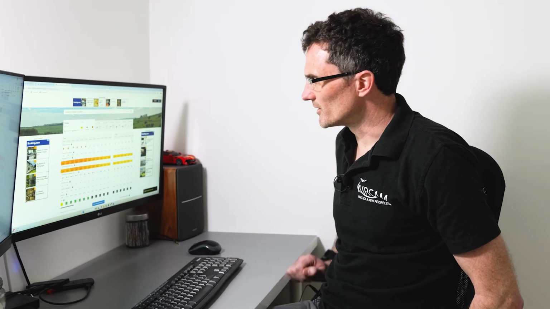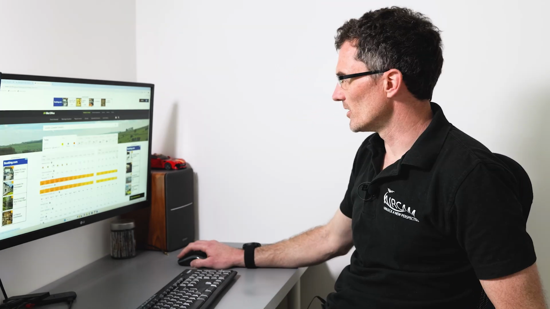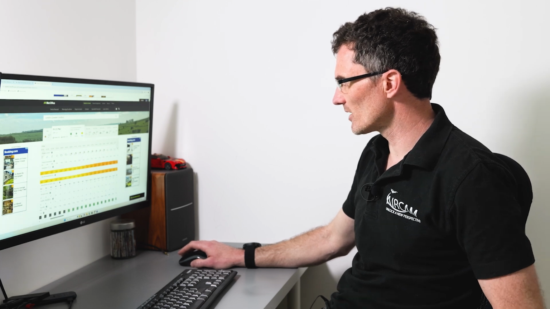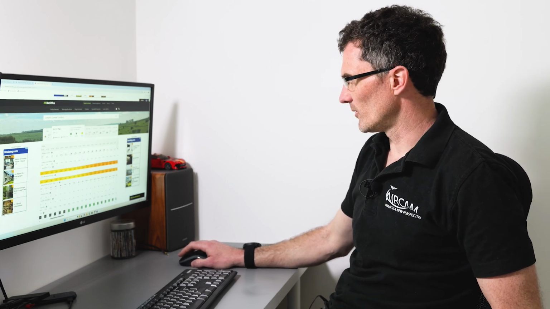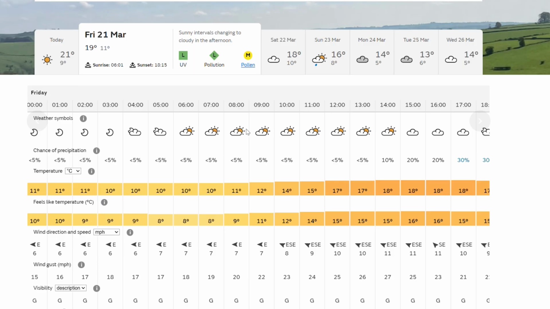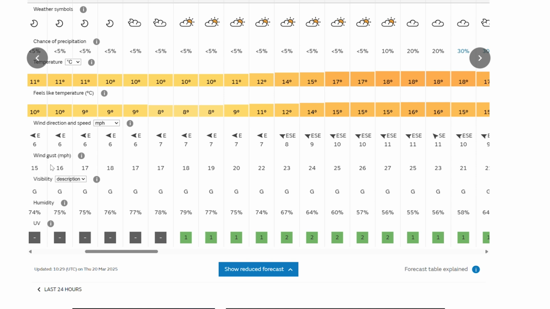Now, the next thing I would do is just check on the weather. So if you're planning to fly, say, tomorrow, just check on the weather for rain and in particular wind. And you're looking at the wind gusts, okay? So there's the steady wind and then the wind gusts, and it's the wind gusts that generally will tend to cause you problems with your drone. So just make sure that the wind is not gusting above the rating for your drone, which you'll be able to find in the specifications.